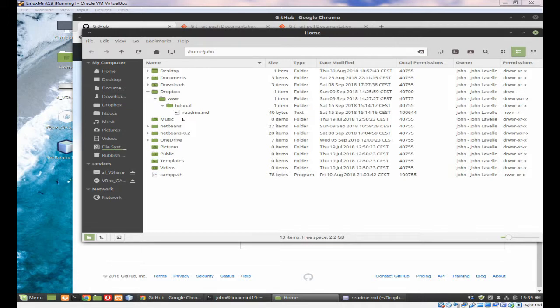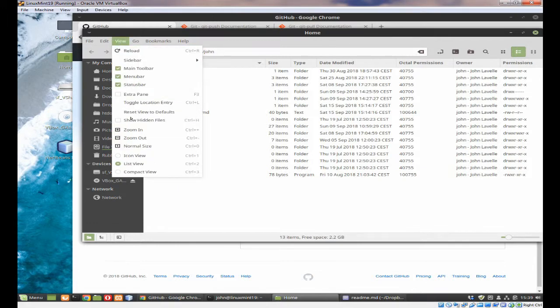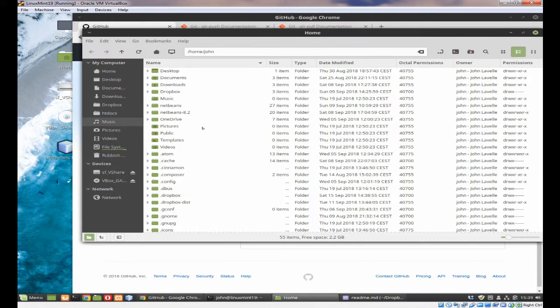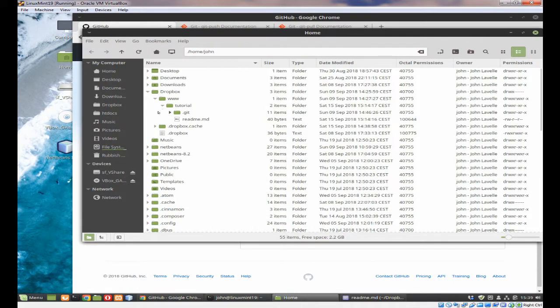MD stands for markdown. So we actually have a project on our system, and if you remember correctly, we also initialized Git on this tutorial. So that's been initialized. The README has been added to Git and committed as well.